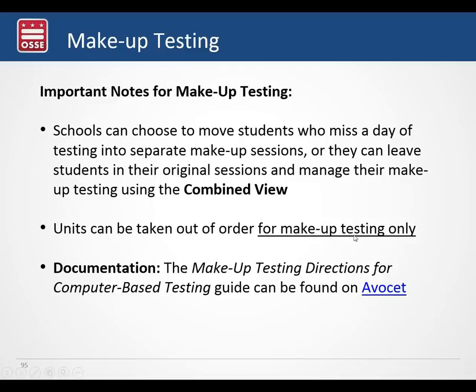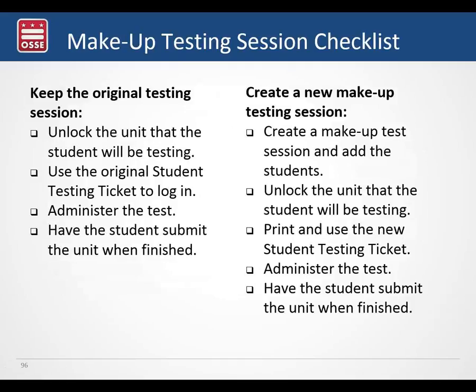Units can be taken out of order for makeup testing only, and the documentation for makeup testing is available at this link on Avocet as well. Here is a quick checklist if you keep the original test session, and a checklist if you create a new makeup test session. Just follow whichever you choose, following the checklist below.